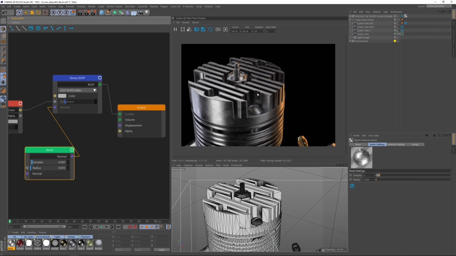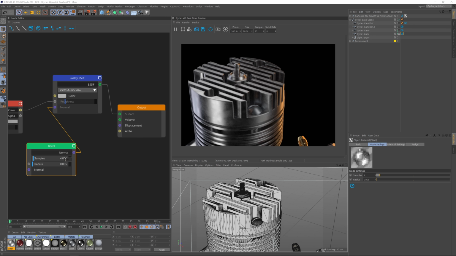And there you can see straight away that we have a bevel, but it looks a little blurry and we've lost a little detail. That's because we don't have enough samples. So let's take that sample amount and put it up to, say, 60 samples. And now we have a fantastic, clean bevel rendering incredibly quickly. And it means we don't have to worry about modeling headaches with this model.